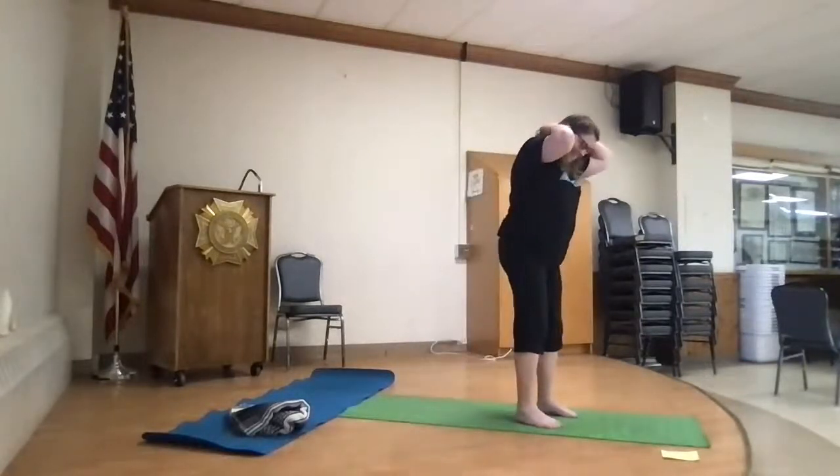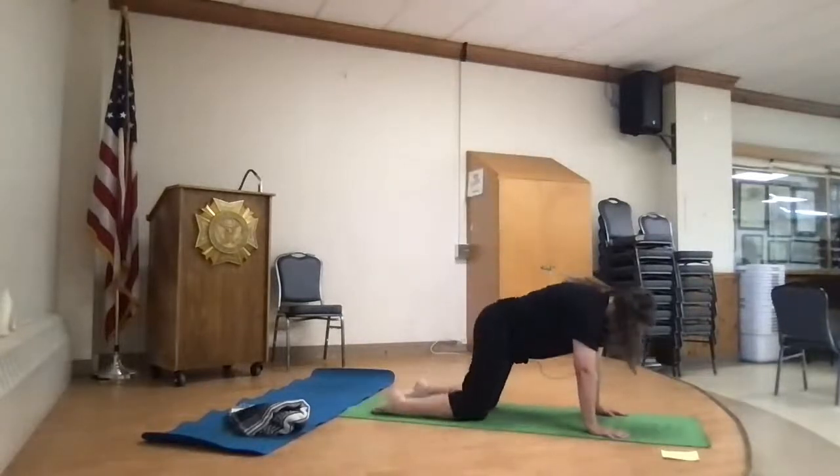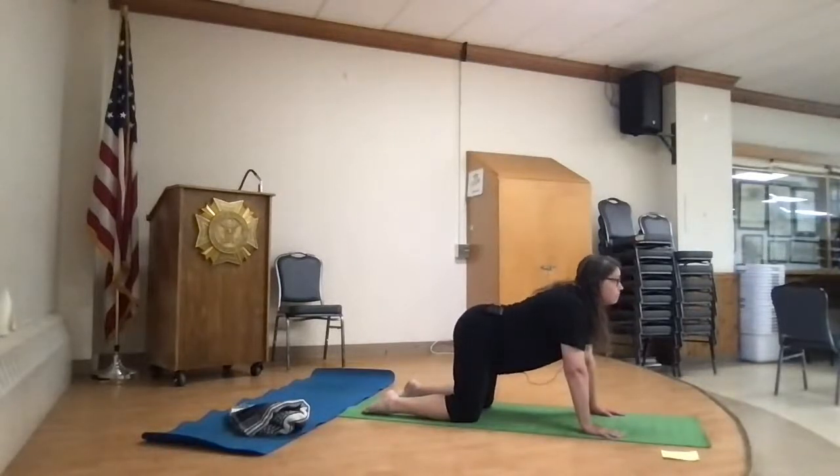We're going to do some super dog stuff. All right. So let's come down to hands and knees. And again, if you want to do just cow to neutral, you can do that. We're not going to do any sit-ups, and I can explain why sit-ups don't work for core strength, if anybody thinks they do, but I'll do it after class.